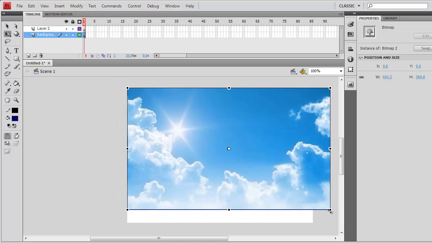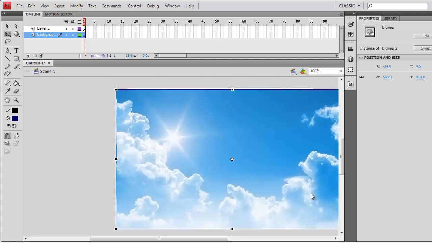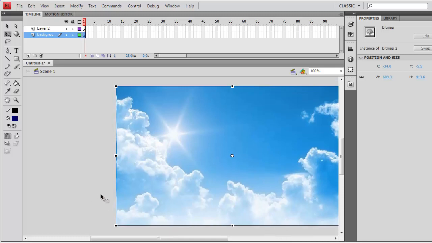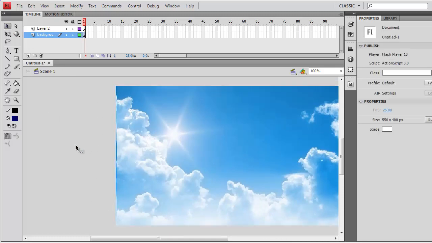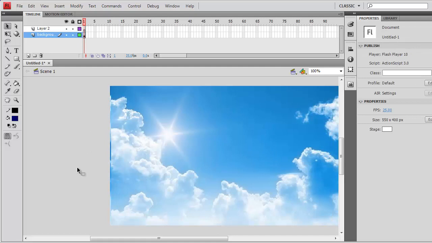And you'll notice as I'm resizing, it's a little bit bigger than the background picture I had. So I'm just going to leave it as it is, and that's my background. And I'm going to lock this layer by clicking on the little dot under the lock. At this point, I have a background, and I can't accidentally move it or anything. Another technique you might want to try sometime is to get a really wide panorama and animate the background moving. But we'll do that at a later time.